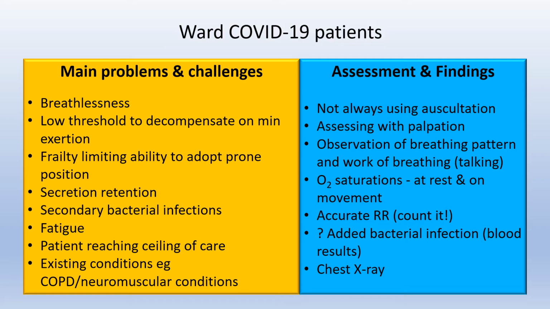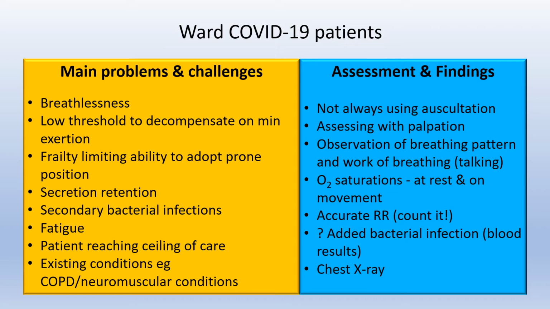An accurate respiratory rate. Definitely count your respiratory rate. A good tip is, if you've got one of those OBS machines with the thermometer attached to it, you can press the little clock button on there and it'll count you down for a minute and beep every 15 seconds. So you can count someone's respiratory rate even if you haven't got a watch or a clock to hand.